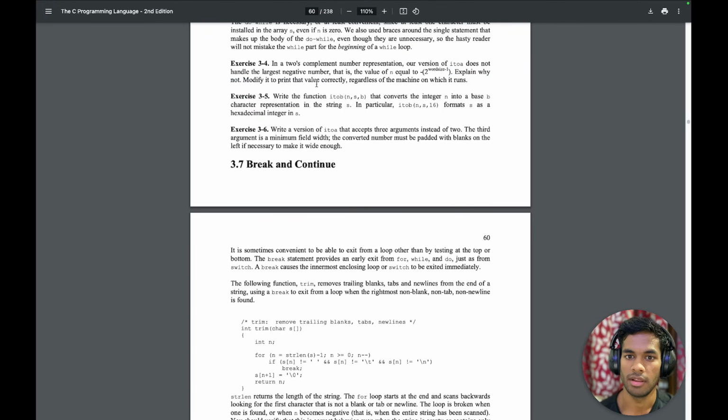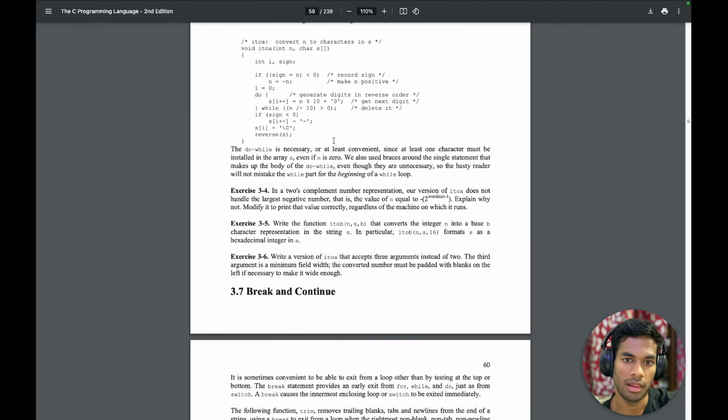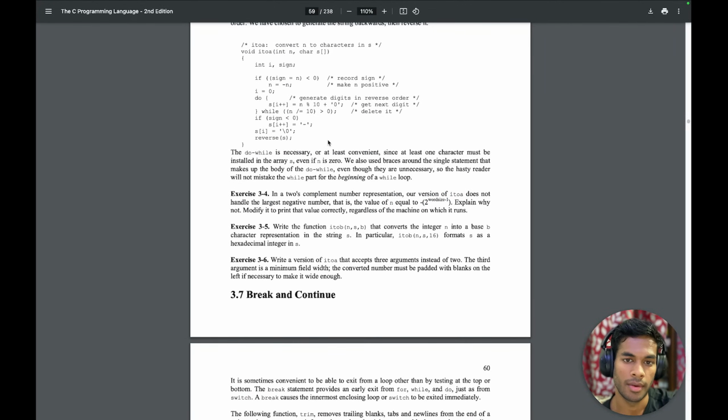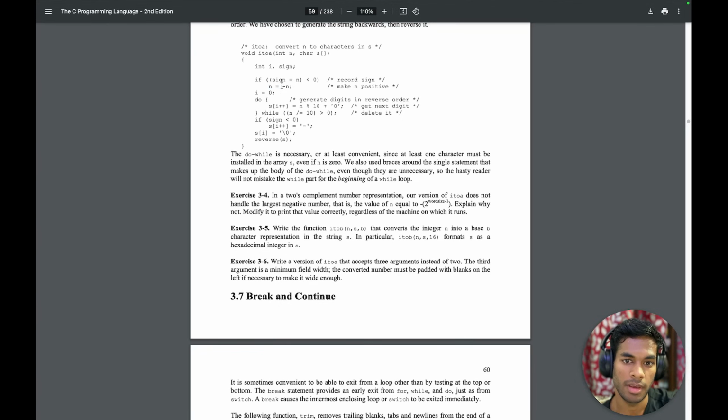Modify it to print the value correctly, regardless of the machine on which it runs. Why does it not handle the largest negative number? Because when we make it positive, then that absolute value becomes 0.